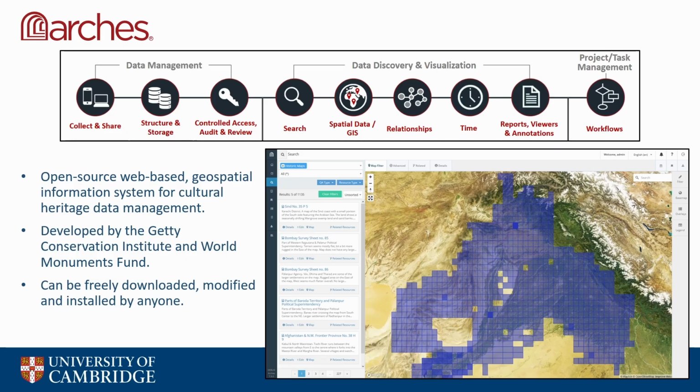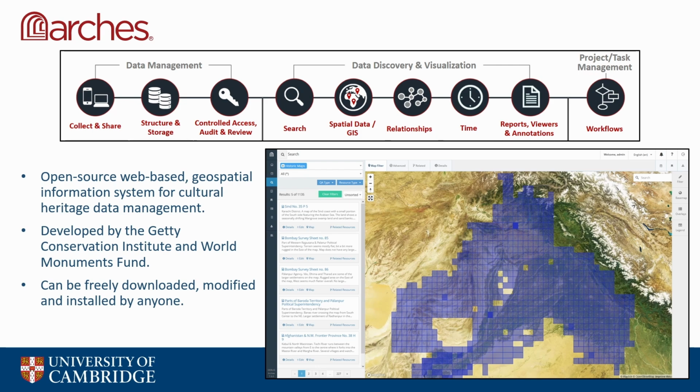So as we know, Arches is a free open source data management platform for cultural heritage data. It was developed by the Getty Conservation Institute and the World Monuments Fund in 2012. And as a quick overview, it's a software platform that provides some key capabilities and all the tools we need for managing information, creating, updating information, for searching and visualizing information. Arches is a way for us to quickly build applications and data integration.